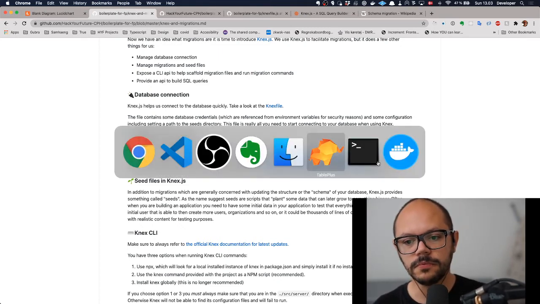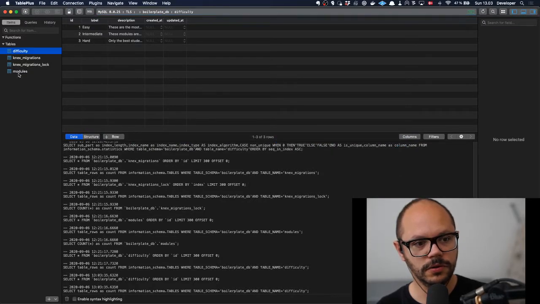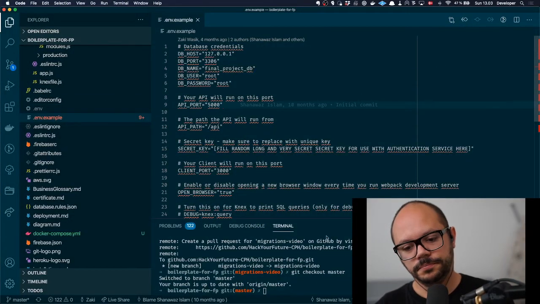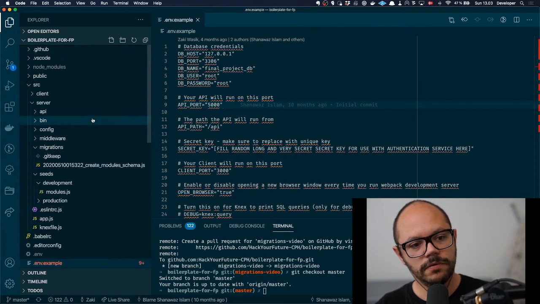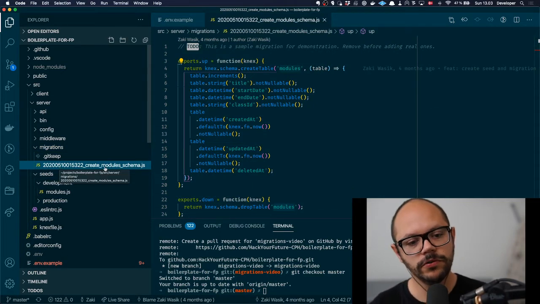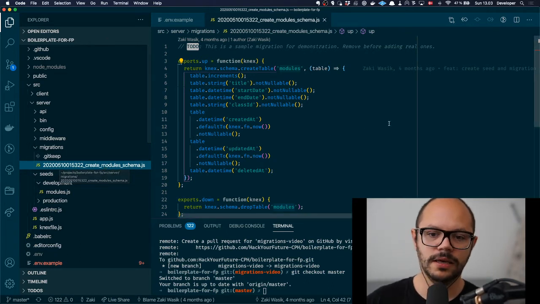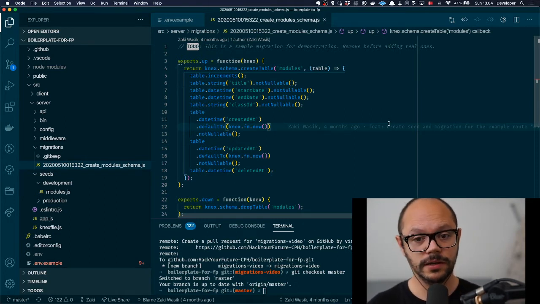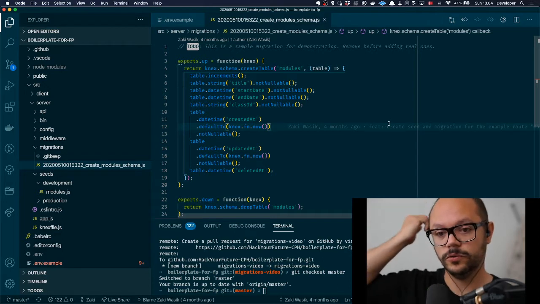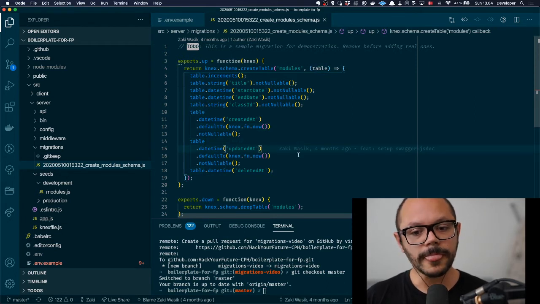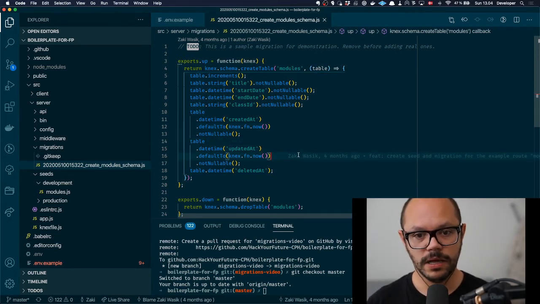And I'm just going to wipe everything I have in my database. So right now, if you have a look in the server migrations folder, you can see that our final project comes with one migration to start with. It's called create modules. Create modules probably does not have anything to do with the final project that you're doing. It's just an example, from an old final project where we were doing Hack Your Future modules, like classes, right? And it's just an example to show you how to write a migration.